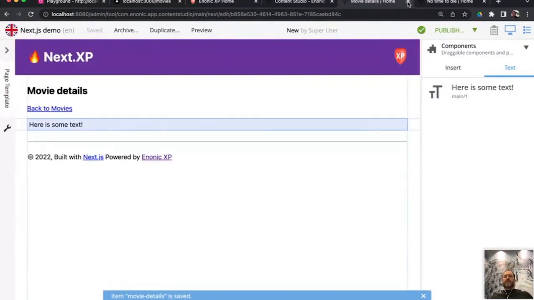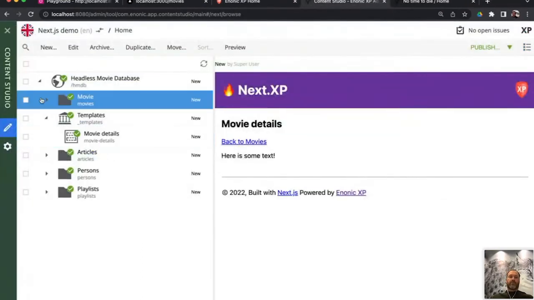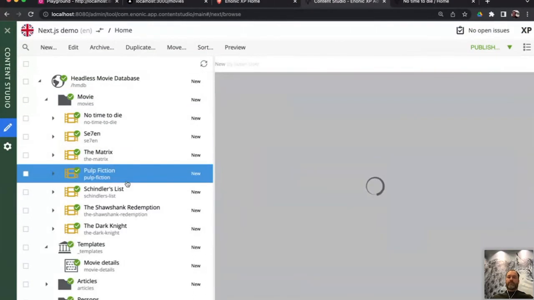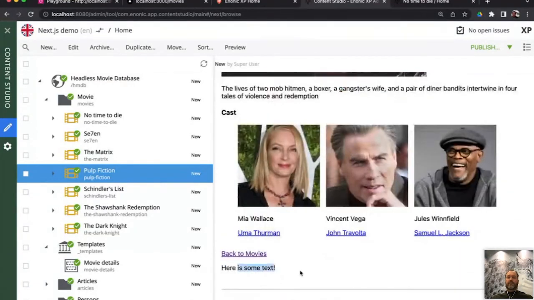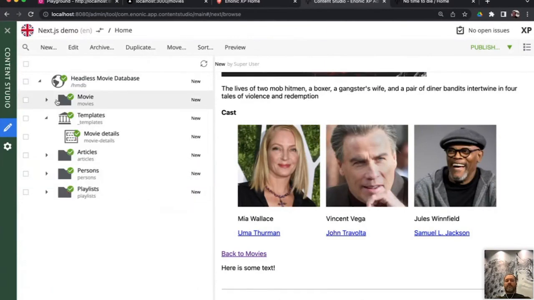Okay, then this should be on all the pages. For movies. Let's see. Here's some text. So there we are. We are able to customize and make templates that work across multiple items or for just a single item. And of course, I have the content type folder here as well.